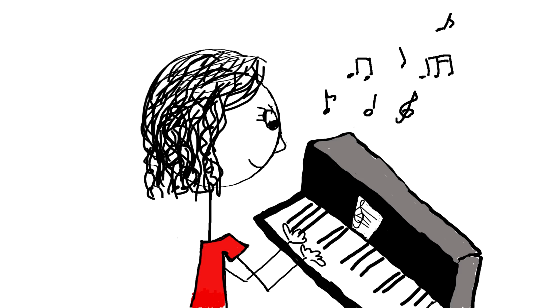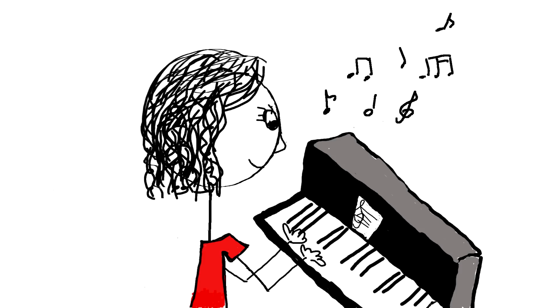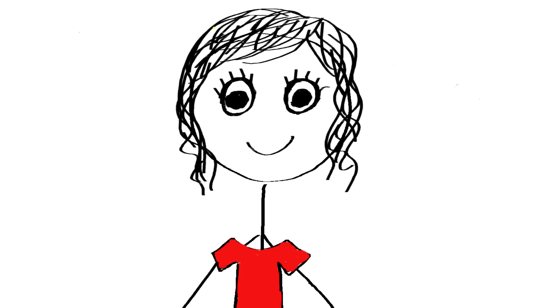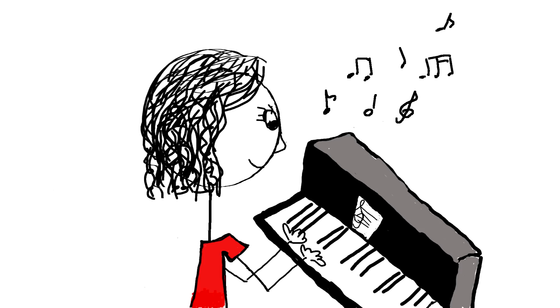I listen and play and listen and play and listen and play, then write and play and write and play, then listen some more and play some more. You get the idea. This takes between 6 and 10 hours depending on how complicated or how long the song is. Now, if it's a classical piece or a piece that already has the notes written out, obviously I skip this step. When I'm done writing down the notes, I play through the whole song.